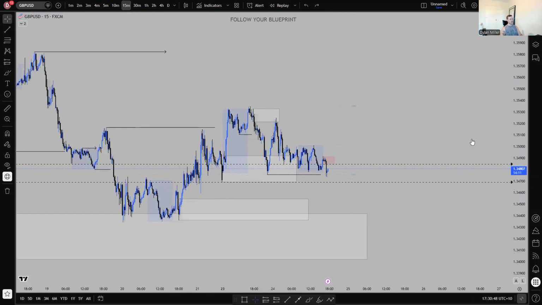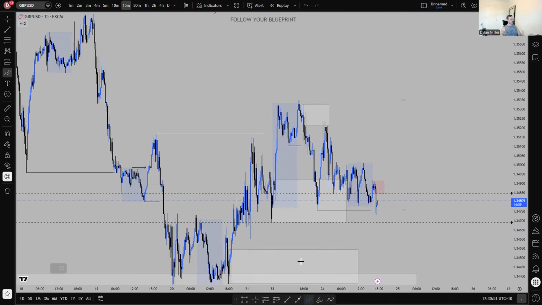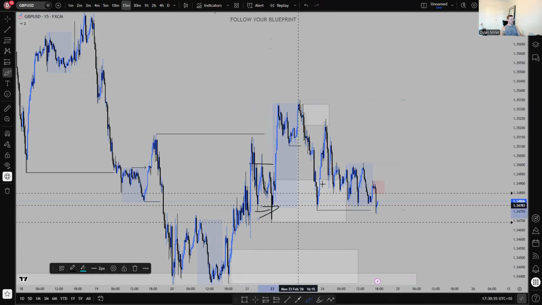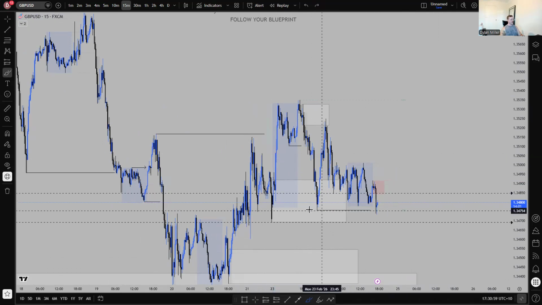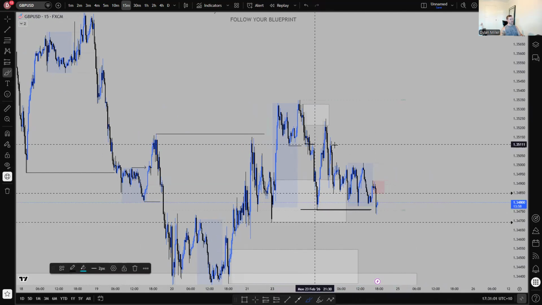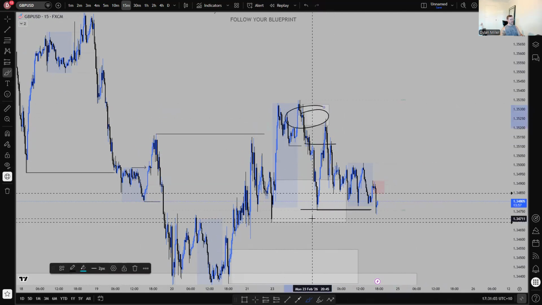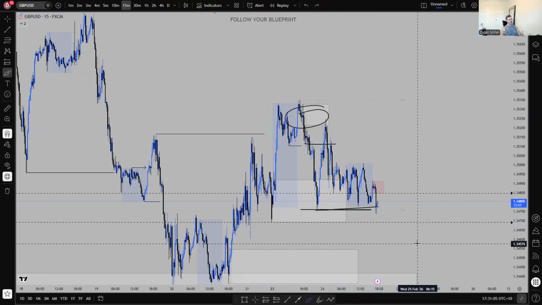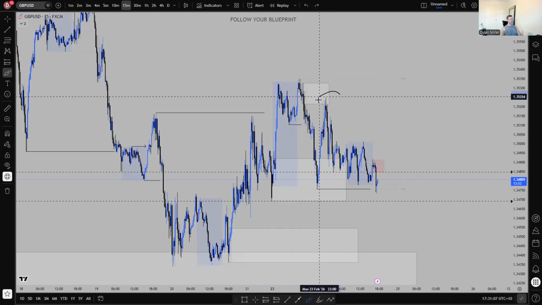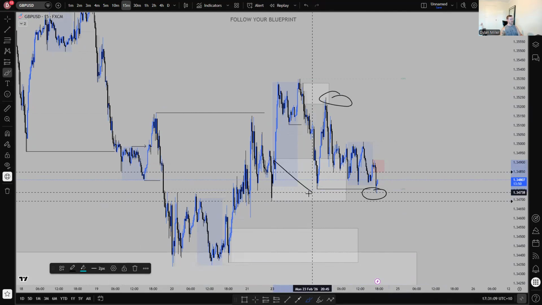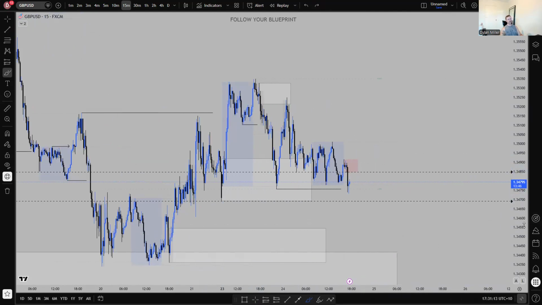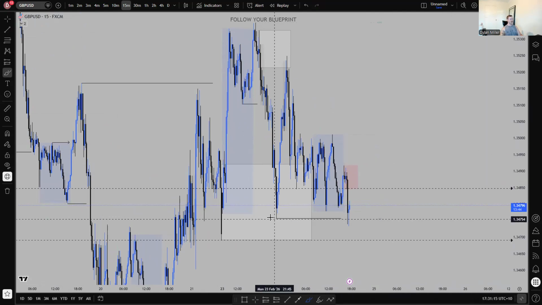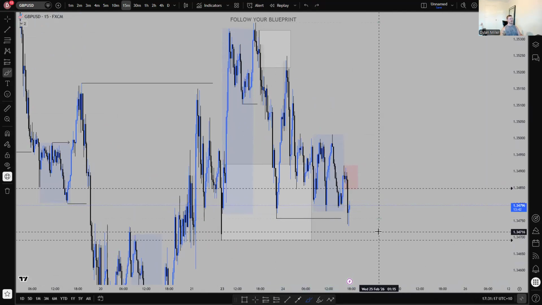Similar setup to EU where GU is reacting out of a decisional. However, GU, I do like the fact that we had an actual inducement in the decisional. So I do see it as valid to hold. We've now induced inside of it with this little push to the upside, mitigation and inducement low. Now, this push high and break low could be confirming this area as a smart money trap. However, it is very, very valid to hold, and it has obviously medium induced with the low outside of Asia.